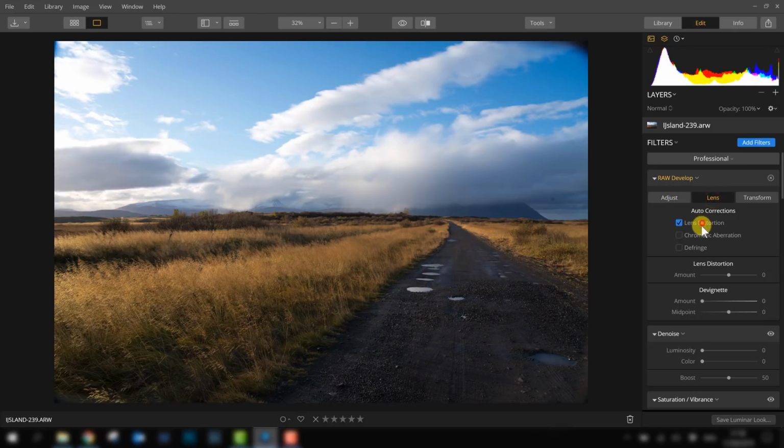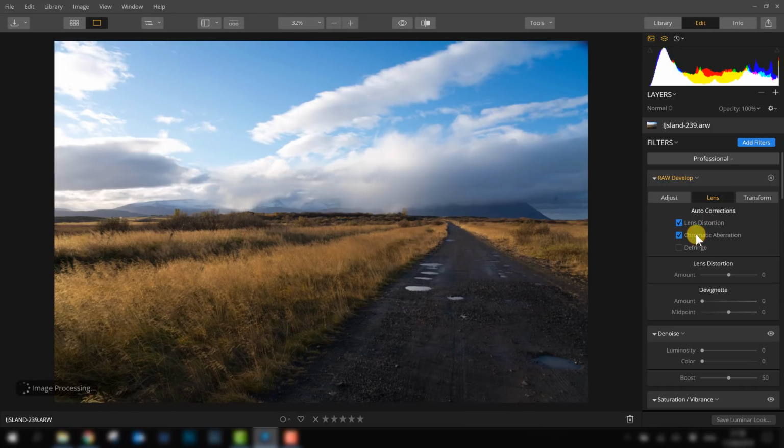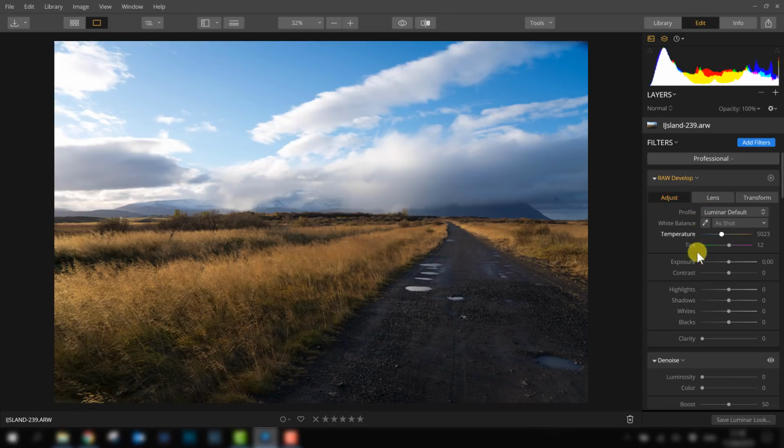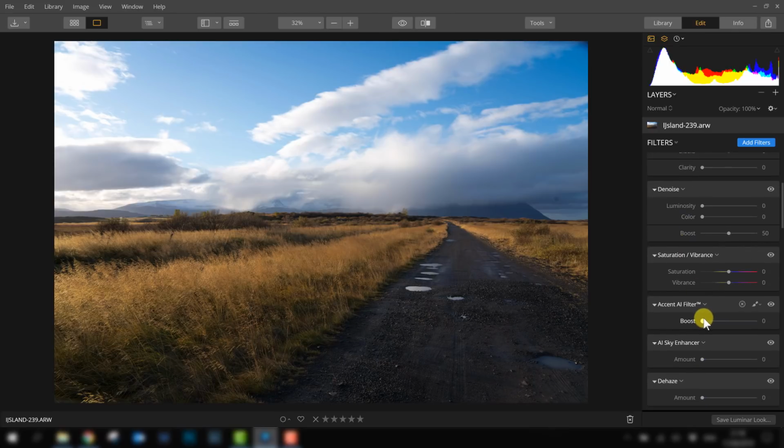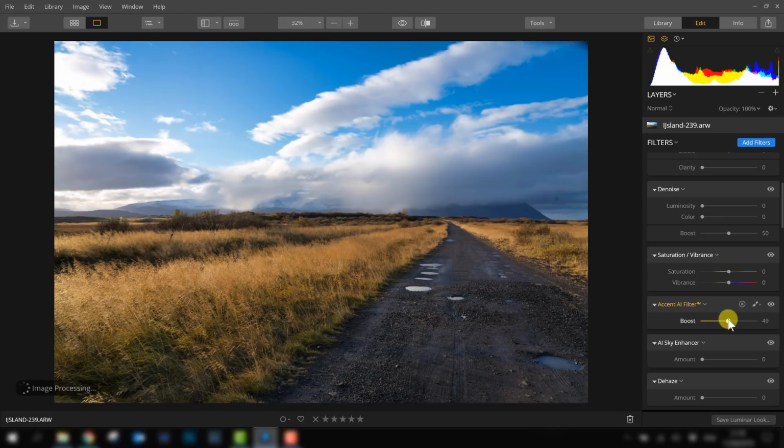I want to start with the lens distortion. As you can see, it already solves the issue in the corners, well, almost, not completely. Okay, what I want to use first in this photo is the AI filter again. Did you see that? This is what I mean by a powerful filter. I only use one slider and I go from this to this. It's crazy.